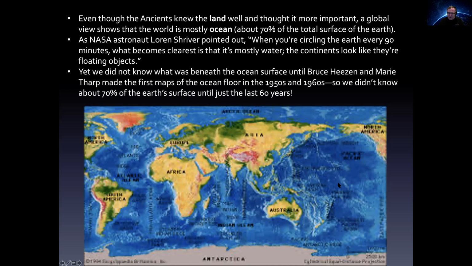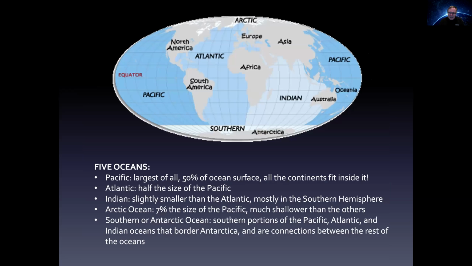In fact, the woman who figured it out was a woman named Marie Tharp, who I'll talk about later in this course, and her partner Bruce Heezen were the two who more or less mapped the entire world's surface. And so Marie Tharp is thought of as one of the great scientists of all time, let alone one of the greatest women scientists of all time, because she mapped more of the Earth than any person ever has or ever will. Okay. So we didn't know what 70% of the Earth's surface looked like until just now.